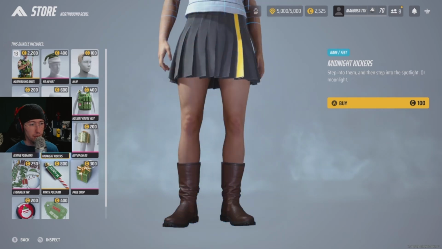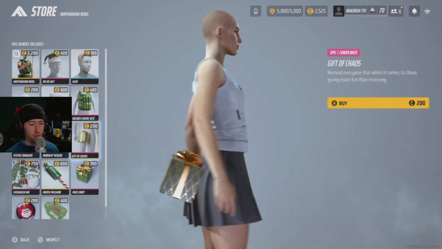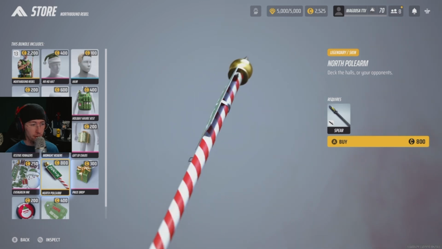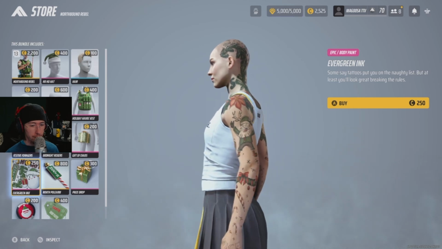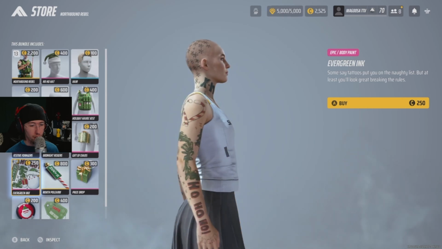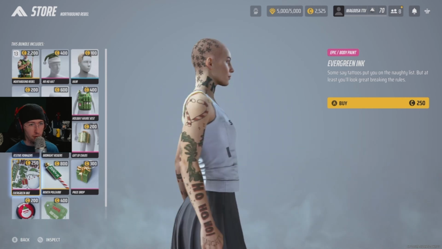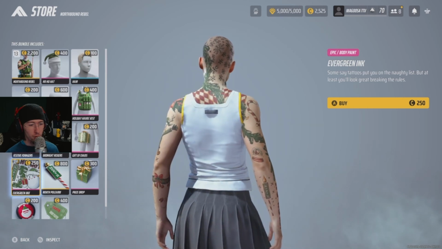Beautiful, man. Midnight kickers. Gift of Chaos. Prize drop charm. North Pole arm. That is hilarious. Evergreen ink. It says nice on that knuckle. Does it say naughty on the other? It does. It says naughty on the other hand. Xmas on the neck. Bunch of snowflakes on the head. Ho ho ho. North Pole. Snow globe.